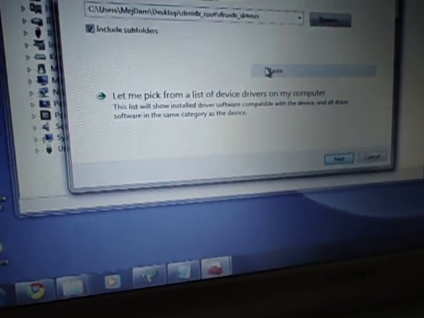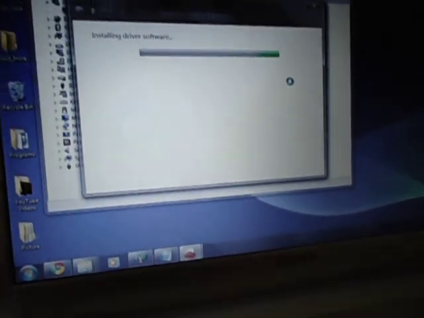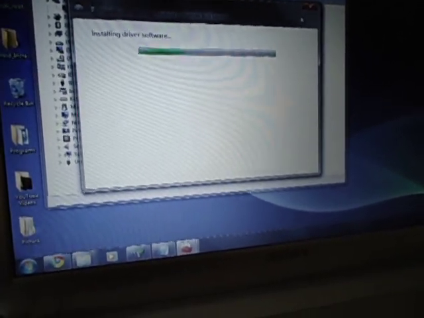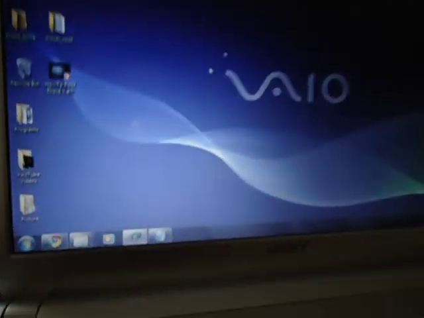Just make sure the path is on there correctly. Hit next. And it actually should have said something like this, that the driver wasn't signed. That's fine. Hit install. What that means is it's not certified by Microsoft. So if it crashes your computer or any of that stuff, they don't take responsibility for any of that. Alright. Hit close here. Close that screen out.